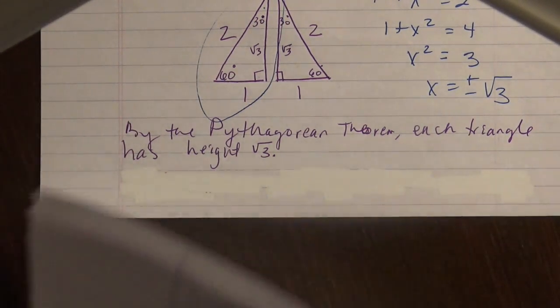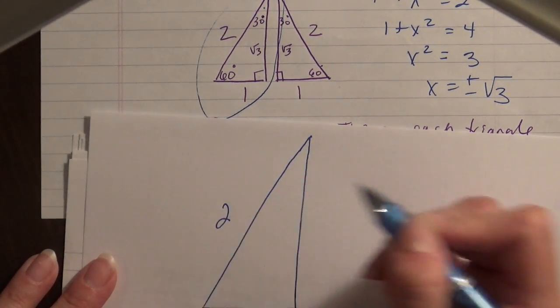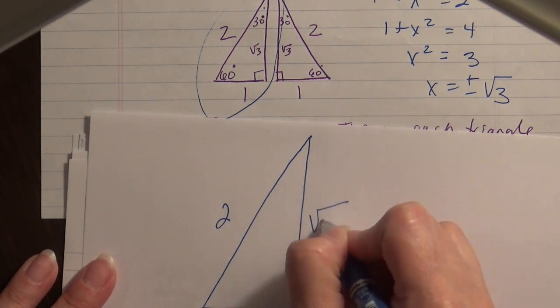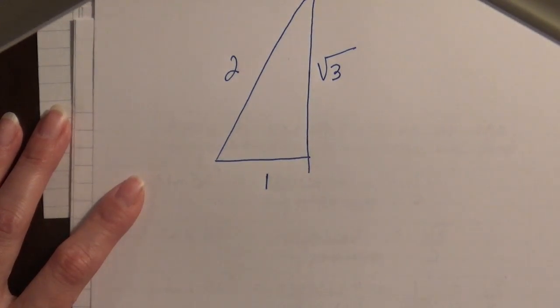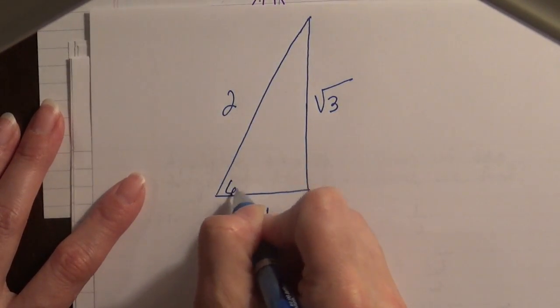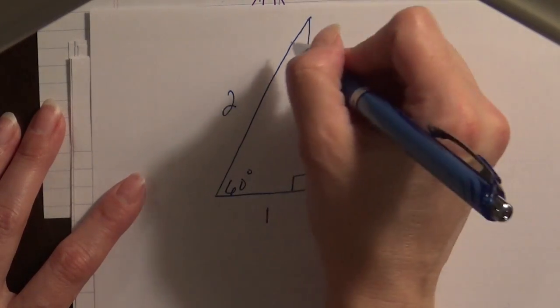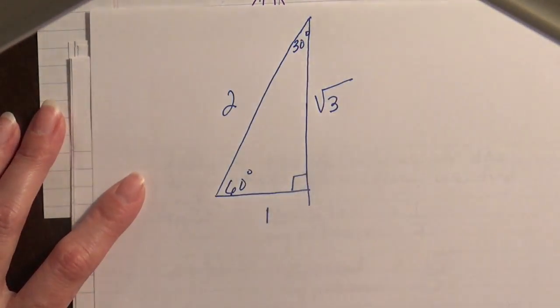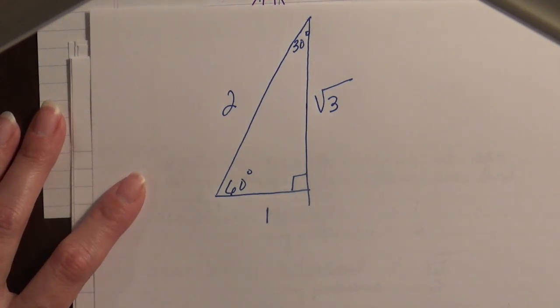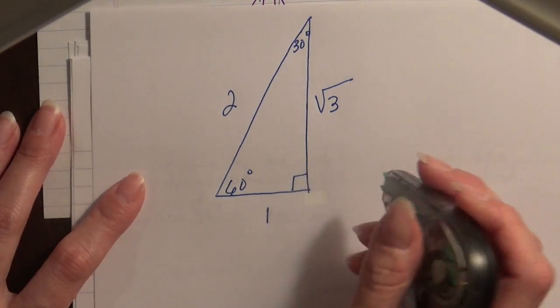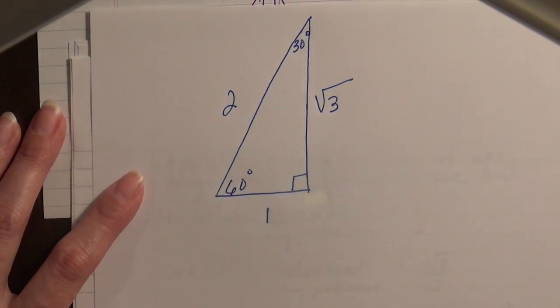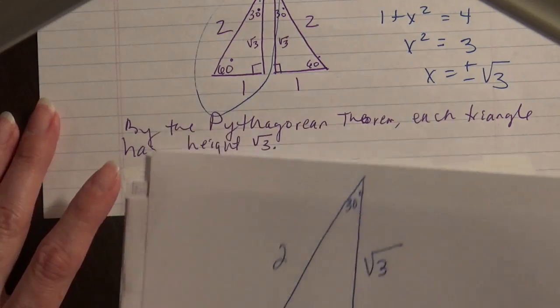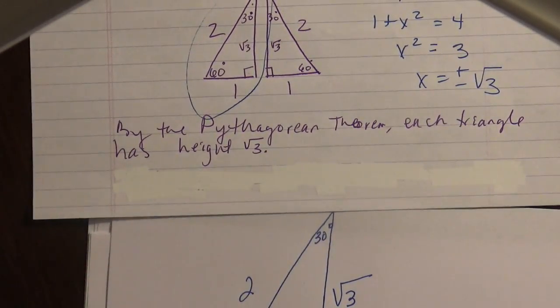So I've got, this is my original side length of 2. My height I found to be square root 3. My base has length 1. And then my angles, this is the original 60-degree angle, this is a 90-degree angle, and up here is a 30-degree angle. So I've got this 30, 60, 90-degree triangle. We're going to go through and find all the trig values out of this whole thing. All right, and what we're finding is very, very important information that we're going to have to remember. All right, so let's see how we get all these values.